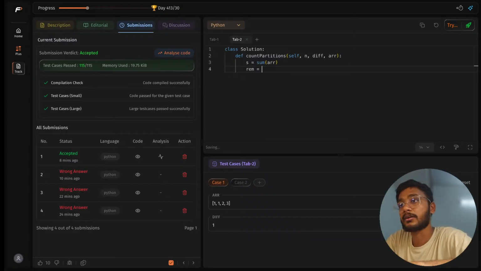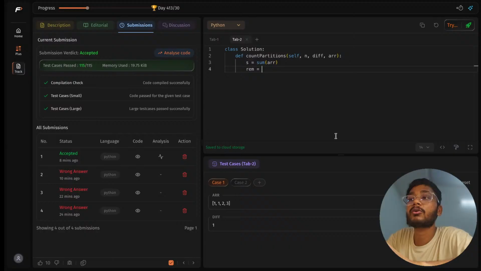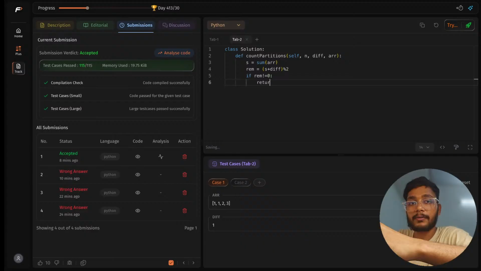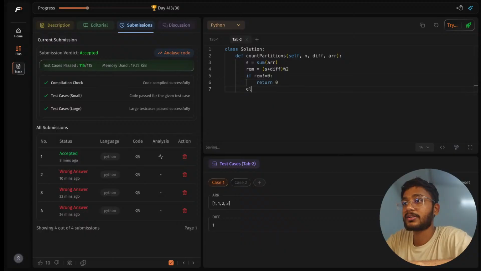Remainder will be S plus diff, percentage by 2. If rem is not equal to 0, what does it mean? It means you are getting a fractional value, so it's not possible. Return 0. Else, I don't need to take else.